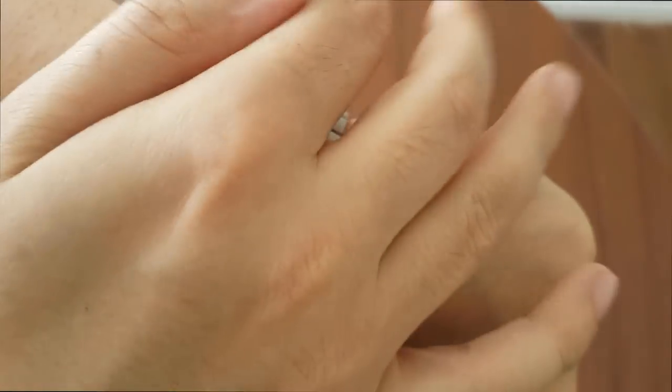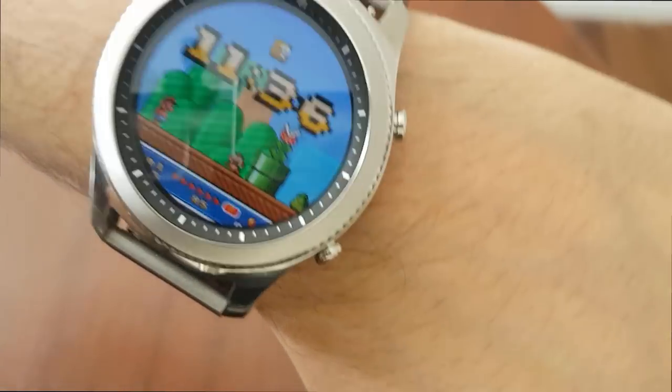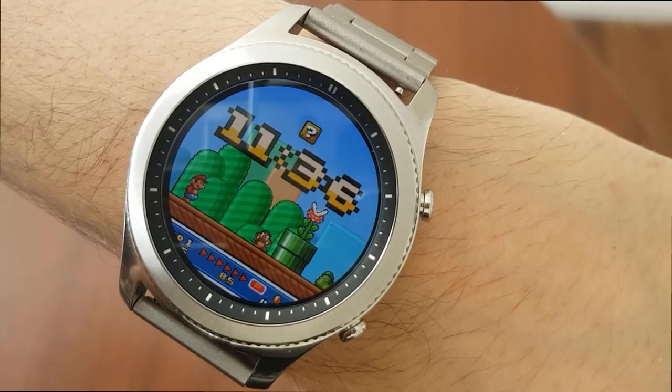So there is no always on display on this watch face. It's weird. Yeah, so if you like it, you can download it for free at Samsung Store.